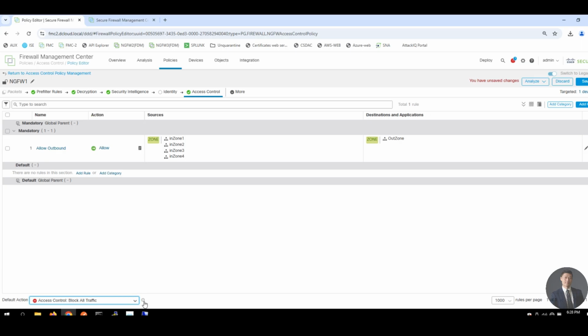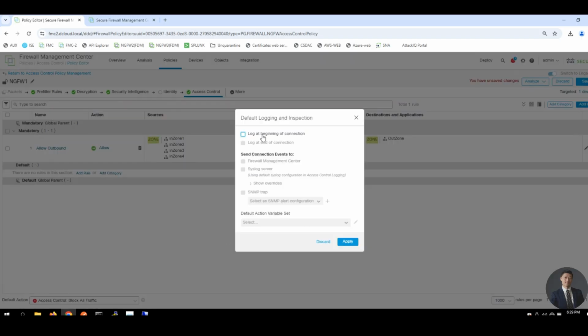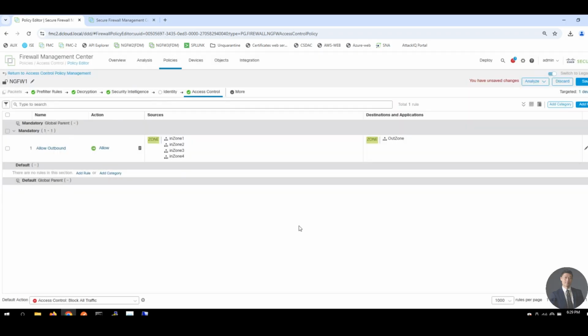We're going to log at the beginning of the connection and check the syslog box, and we'll click apply. We only have the option to log at the beginning of the connection. This is true for all block rules, as the beginning of the connection is also the end.